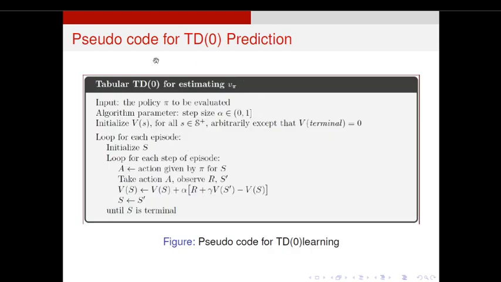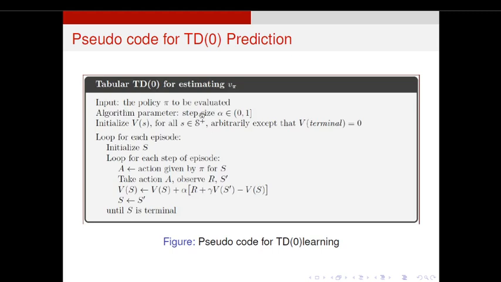Now let us see a pseudo code for TD0 prediction. We calculate TD0 at a state ST. There are many states in a particular model, so we have to update every state using this TD rule. So we have to iterate over all states. Since it makes use of the Markov chain idea, we will use different episodes, and based on these episodes we decide the state value of the state Vt plus 1. Using that Vt plus 1, we update the current state. So the TD0 is generally known as tabular TD0 when we update each state value consecutively.